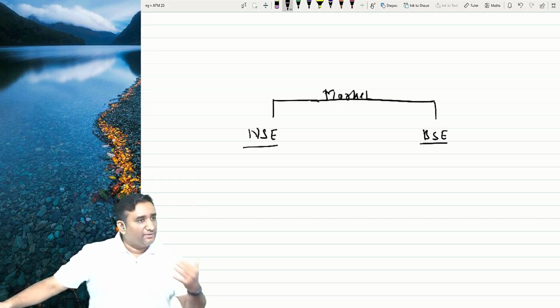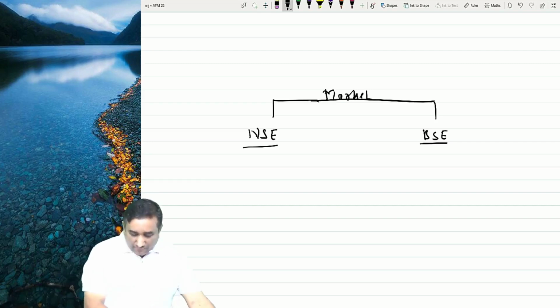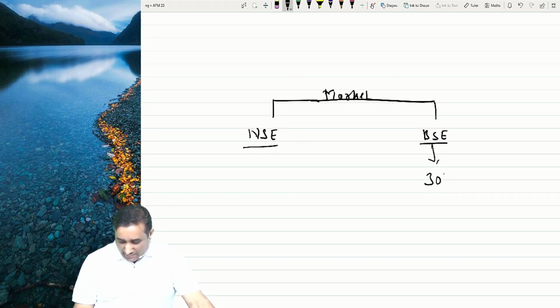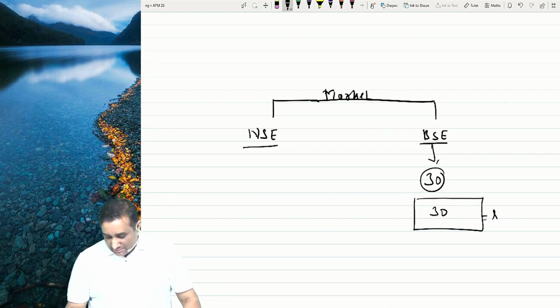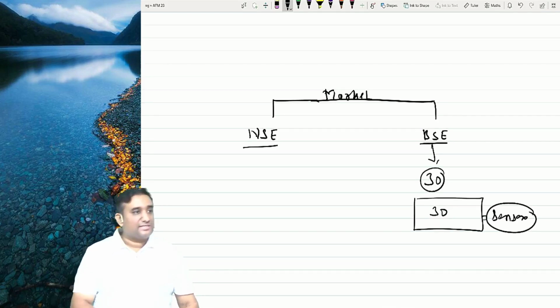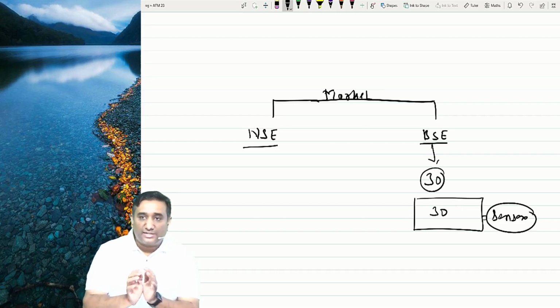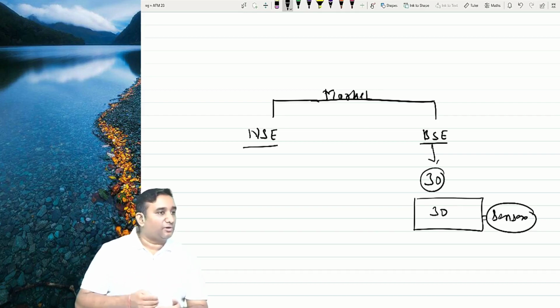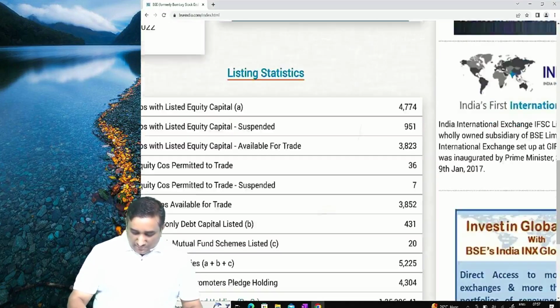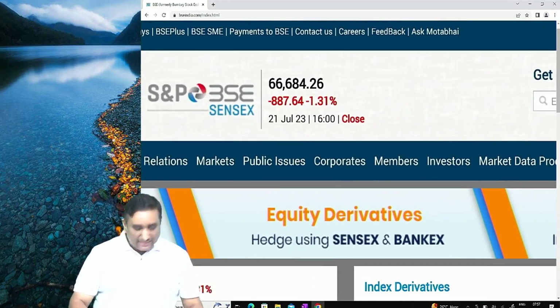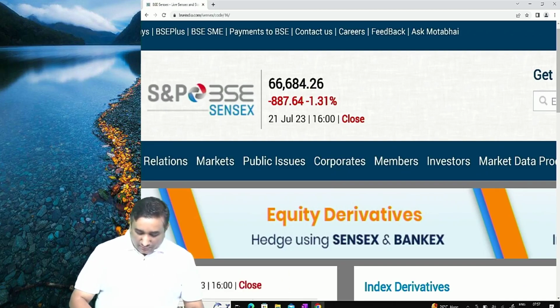Now when we say market went up and went down, what exactly it means is, out of those 3800 companies, BSE has selected some 30 companies and put them in a basket, or made a bag of them, and they have named it the Sensex. That means whenever the movement of these 30 companies comes, that will decide whether the market has gone up or down. For example, yesterday was a Friday because Saturday was closed. If I tell you the market went down by 887.64, that was approximately on the BSE website. Now if I try to click, what does this constitute?